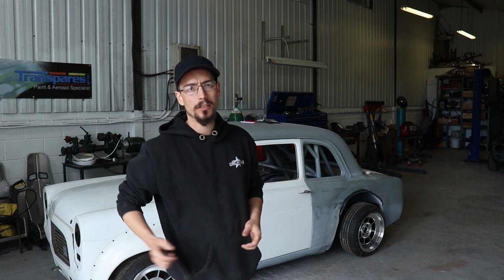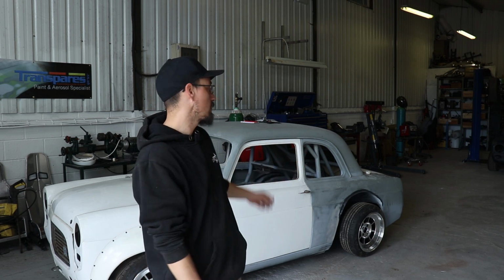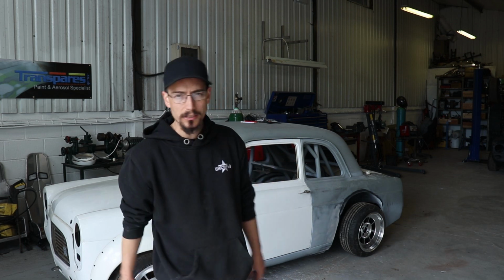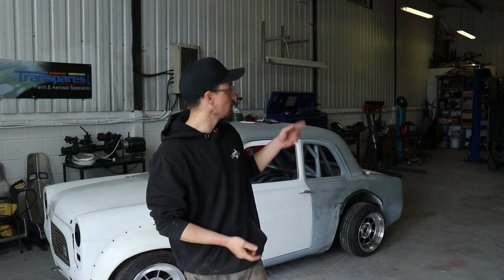I've got some steel arches for the back which we're going to do the same thing to, basically. We're going to weld them in and then widen them out and do it all out of steel, so it looks good. So I'll show you those in a second, but I've got a new piece of kit in the workshop which is a bit of a game changer.